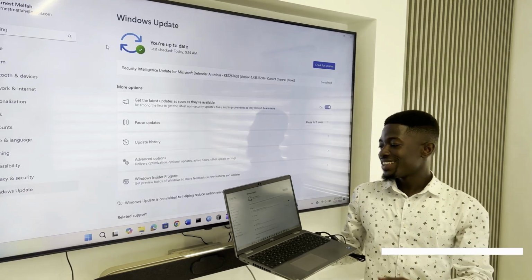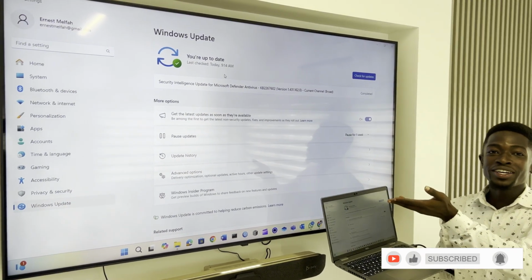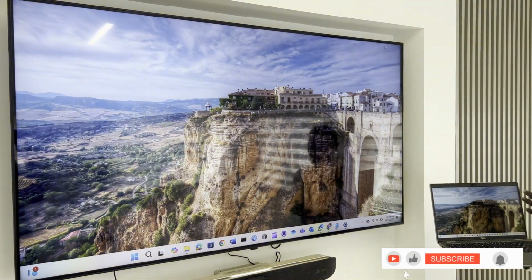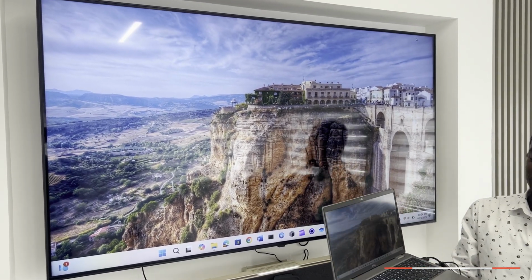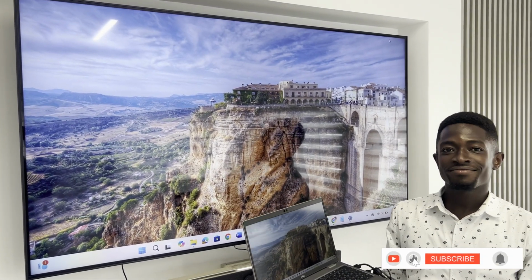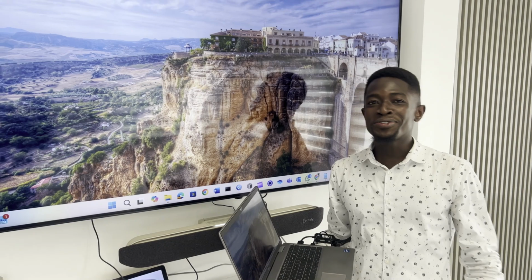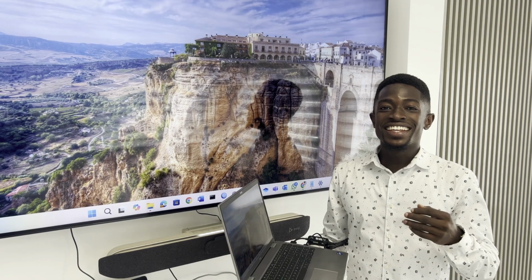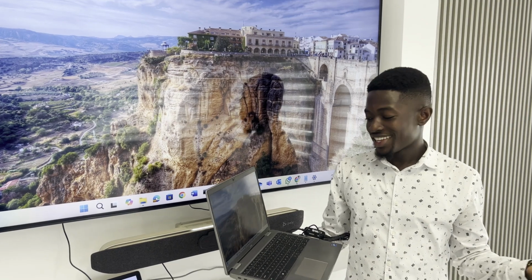Yeah, so guys, as you can see, this is my laptop, and I have my transmitter unit over here and the receiver unit at the end of my display. You can realize that I've been able to transfer my display from my laptop to the larger display wirelessly using the Princeton Multiplier HDMI Extender. Yes guys, so save the hassle of using long HDMI cables throughout your rooms, which is going to create a lot of problems for you. You can just tap into the use of this Multiplier HDMI Extender, which is going to help you a lot.